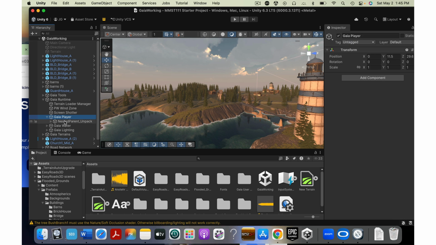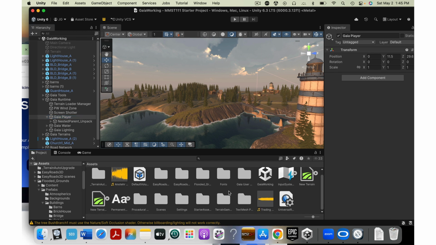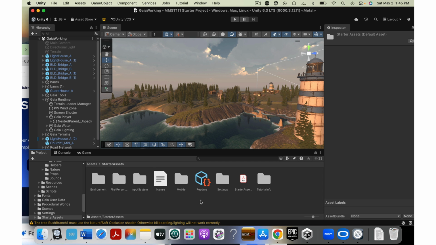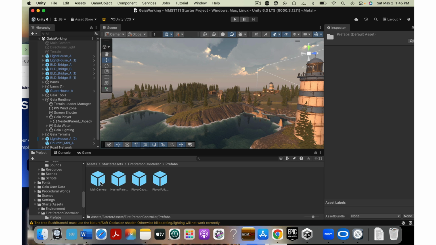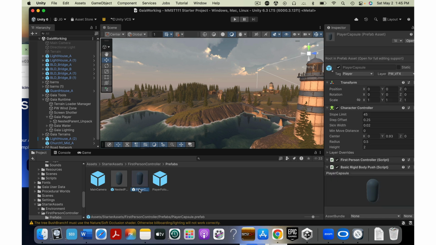You also should have in your project under assets the starter asset first person controller right here. You should have a first person folder, and inside that you should have prefabs. The one that we're using is, I think, this nested player right here. Maybe it's the player, I don't remember. Either one should already be working.